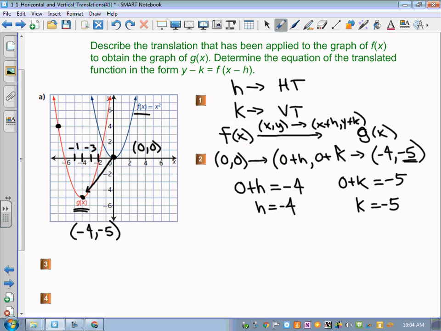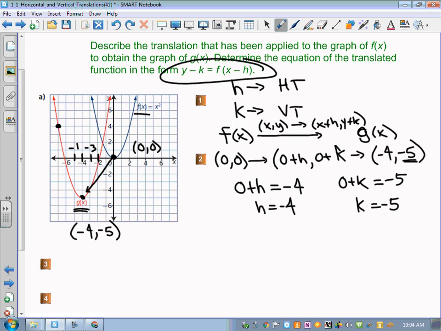Now, once we know h and k, we're in business, because all we have to do is substitute them into the transformed form. And that is very, very consistent throughout the course. It is given on the formula sheet. It's one of those things where we have to practice it to get more comfortable with it, but we don't truly need to memorize it. It's better to understand what a, b, h, and k are all doing later on.